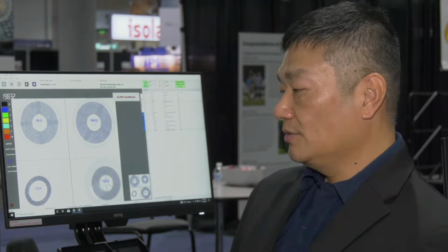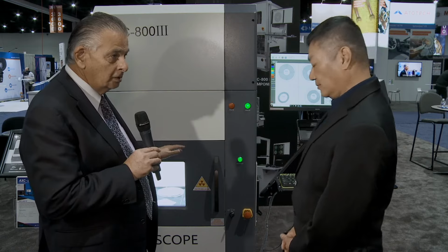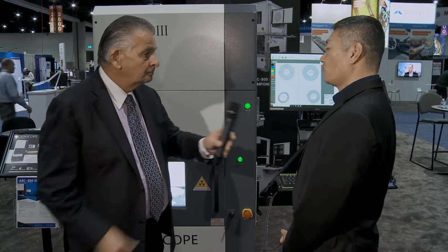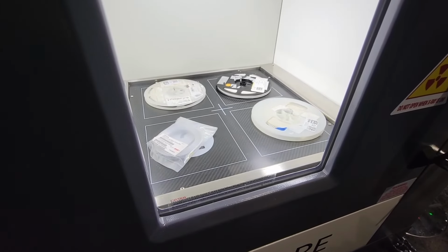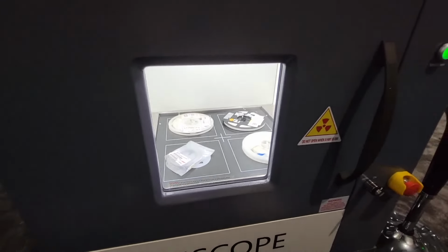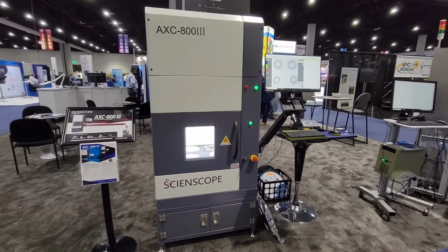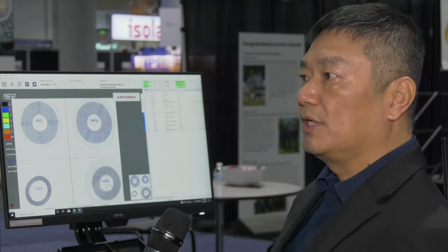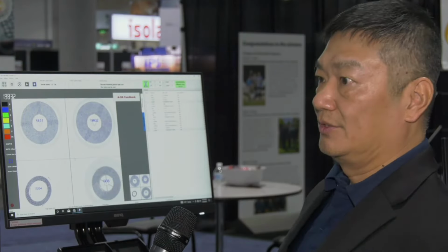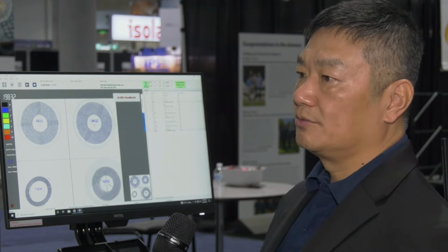Excellent. So this is obviously the manual system we're looking at. Do you have other configurations for larger automatic systems? Yes, this is the manual system, the 803. We have the 5100C, which is fully automatic. It comes with robots, so it rolls the reel for you and also places the label for you. So your operator literally doesn't have to touch the reel.